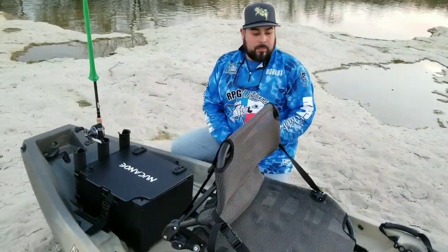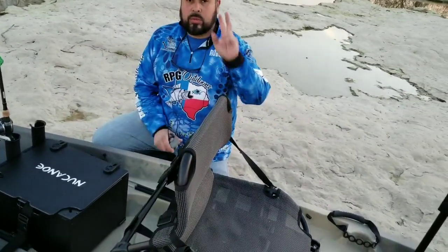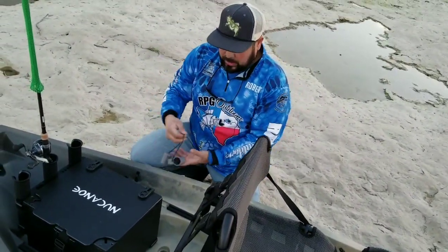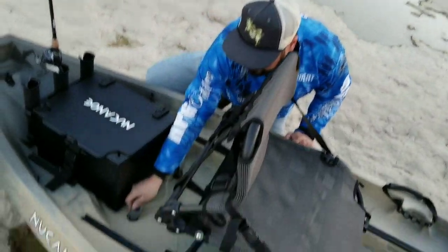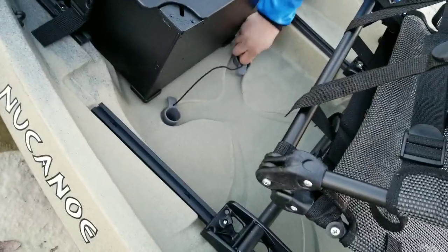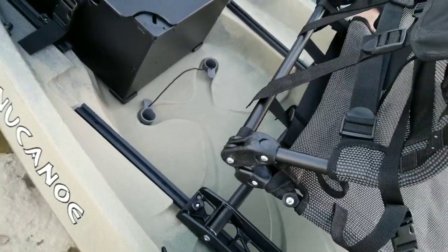All right, guys, on this boat, we're going to have only two scupper holes, and this thing actually comes with two scupper plugs. You'll see it attached to the back here, and they're simple press in and pull out. They come with a nice little lanyard so that you don't lose them. And it's just two plugs, simple as that.